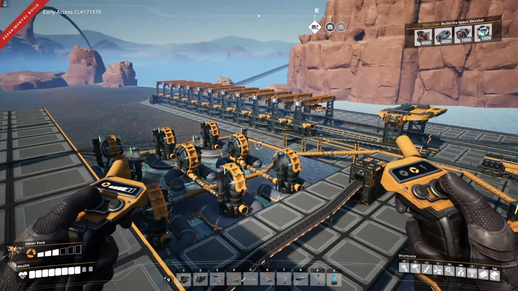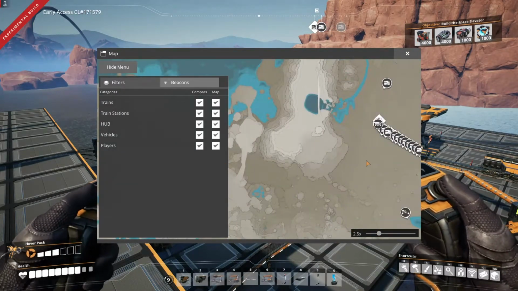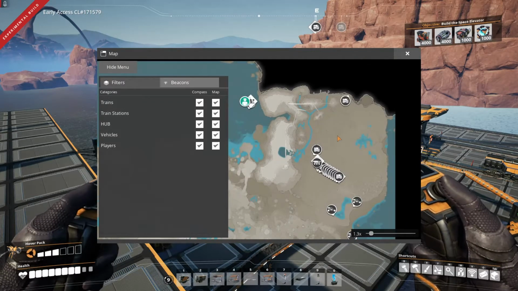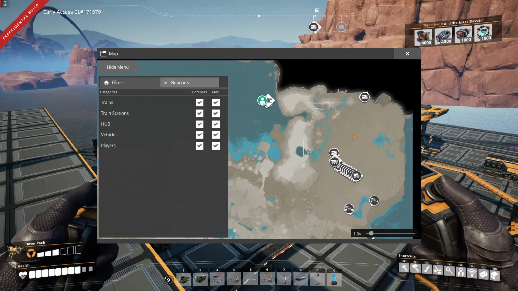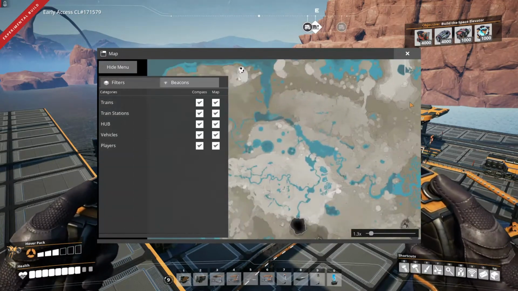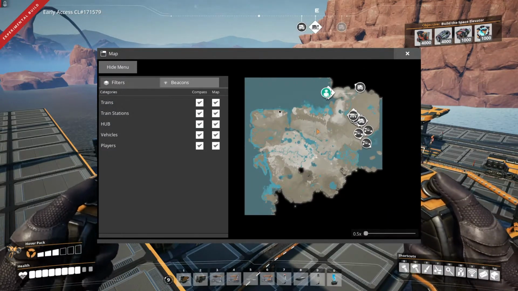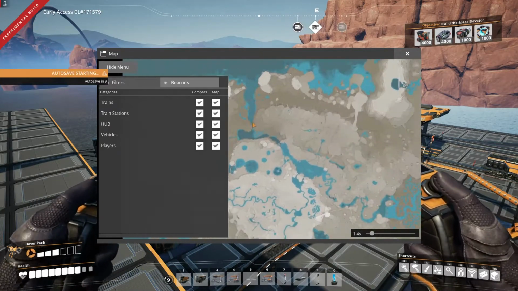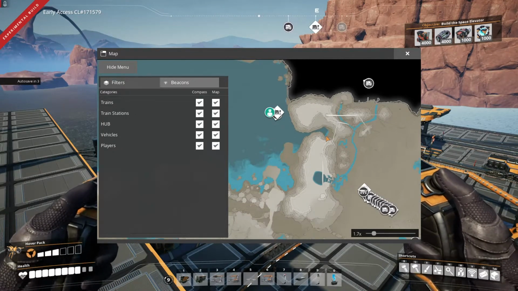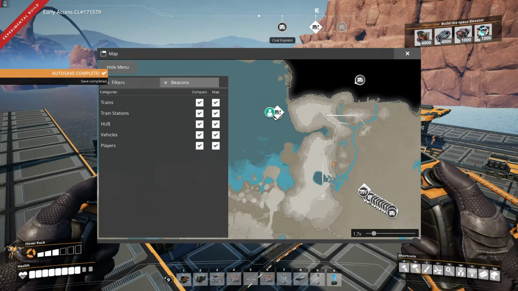Let's check the map real quick, see how far out the train is. Not that far. Spoiler alert. This is the train station. We'll get to there in a minute. These are out of fuel. That's what I got uncovered so far. Quite a lot. You know, I could be a jerk and just leave the train there and build another train real quick and let both these guys be blocked. I'm not going to do that.